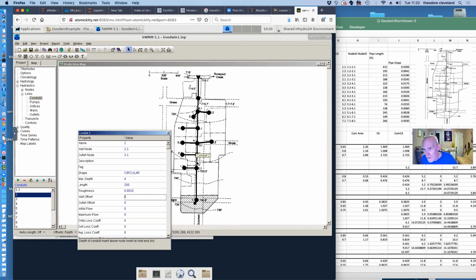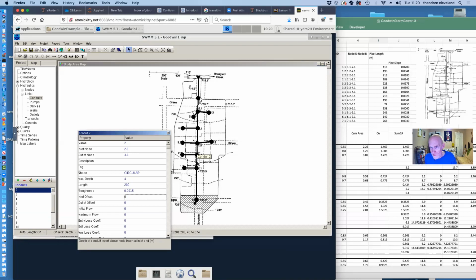Our next pipe is 1-2. Its length is 195 feet. I guess I should have the other table where I could get the diameters, but one step at a time. Name, length, roughness, and so on. So we'll go through this for the remainder.